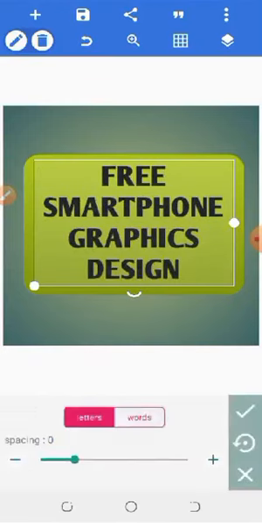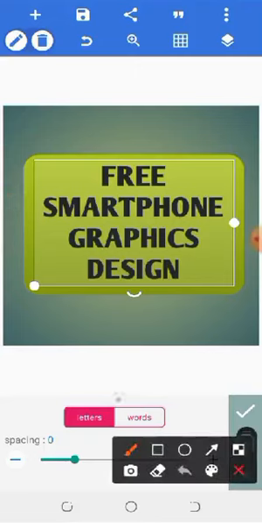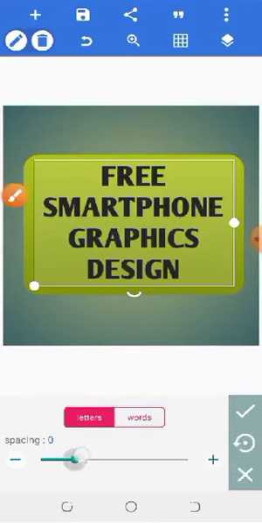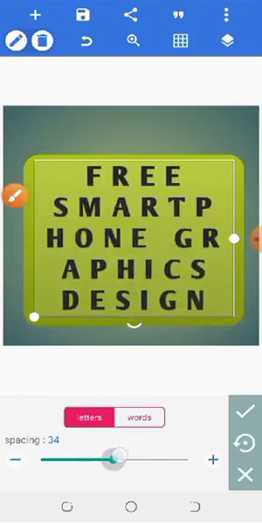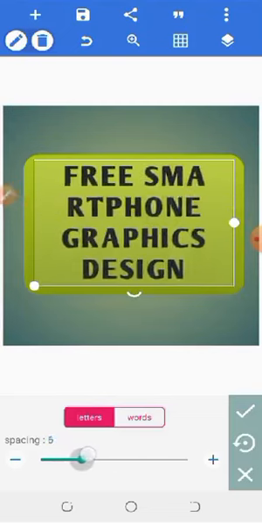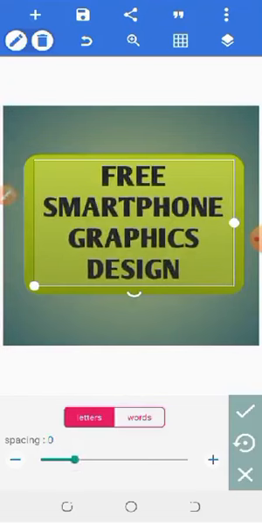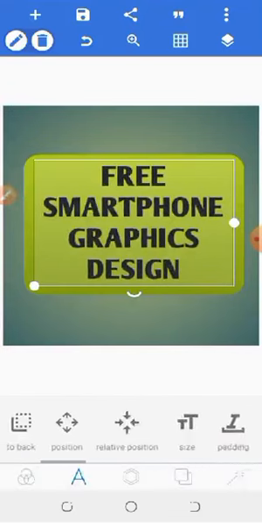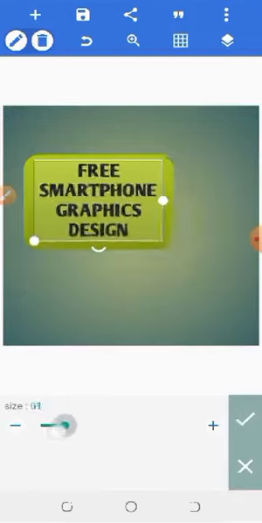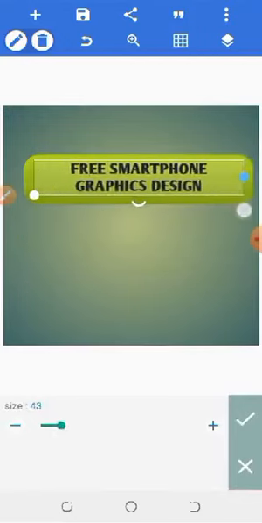And then we have spacing. Spacing will increase the spaces between words or letters. So if I drag this now, notice that letters is highlighted. If I drag this now, it will increase the spaces between the letters. That's what it works for. Let me reduce the size and do something with this.